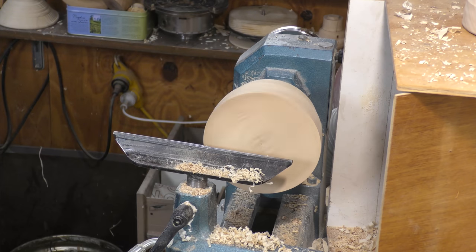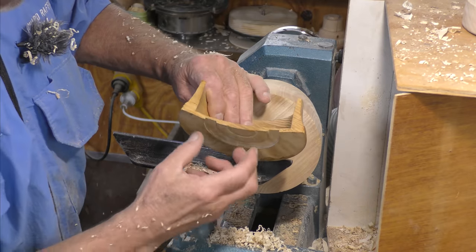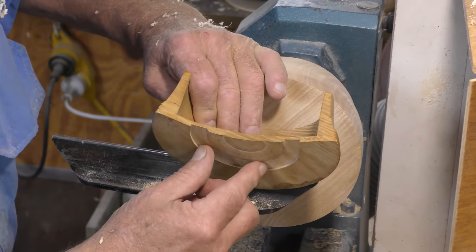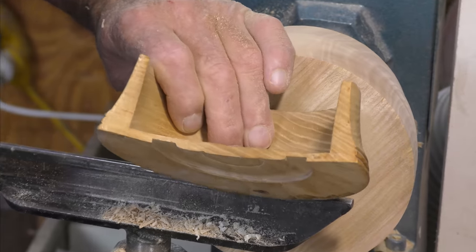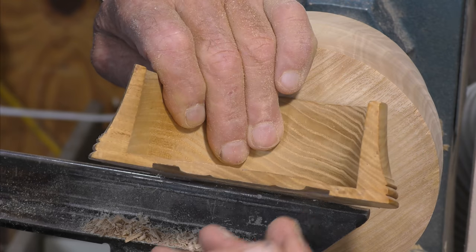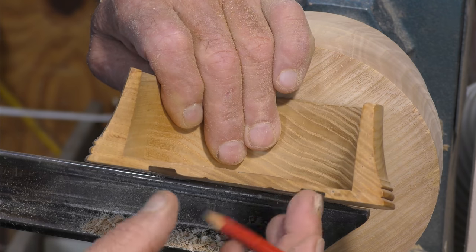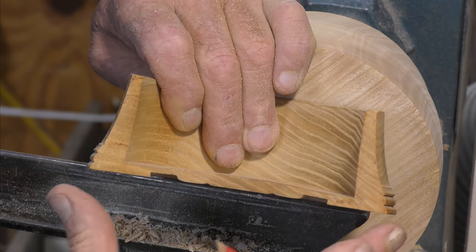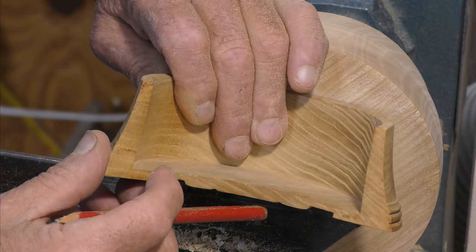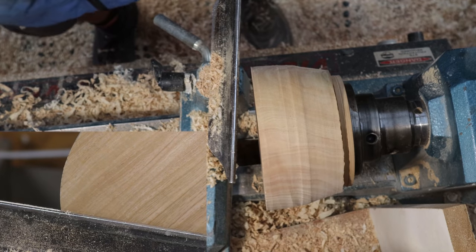Now if we look at the half bowl with the base here, I've got two options. This was a demo piece I did somewhere or other, and because of the chucks available I had to expand inside a recess. Now there are two downsides to that. One is you reduce the depth to which you can hollow, or it means you've got a very thin section, which when the work starts to scream at you, you don't get as good a grip as you do on the outside. So I much prefer to grip around one of these little beads if I can, and so that's what I'm going to do, I hope, with one of my bigger chucks.